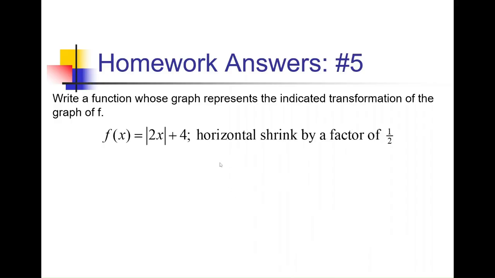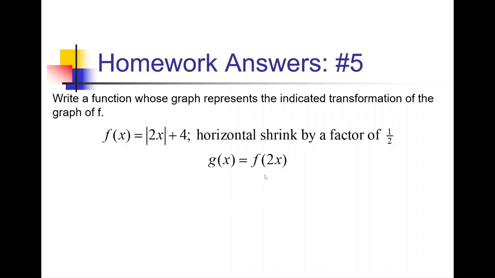On this one, we're trying to perform a horizontal shrink of the f function by a factor of 1/2. Since it's horizontal, that has to happen to the input of the f function. So I need to replace the x in here with something else. Since it's internal, it's going to be the inverse of what it looks like. So instead of multiplying by 1/2, I multiply by the reciprocal of 1/2, which is 2. So I'm going to have to do g of x equaling f of 2x.